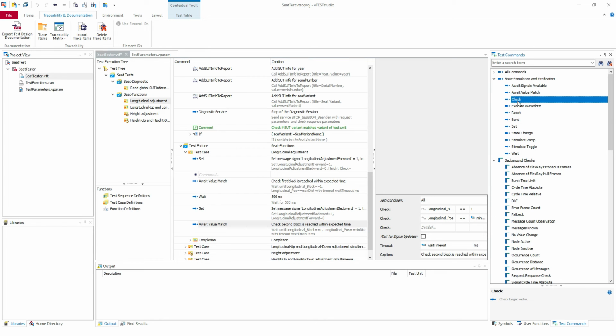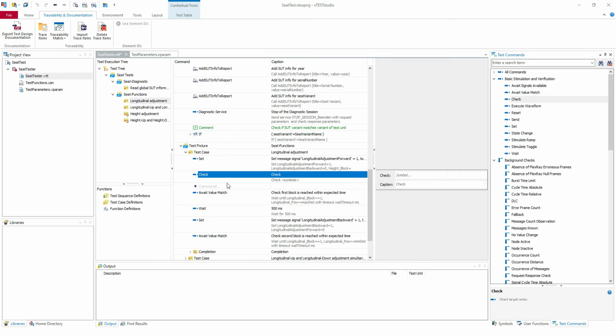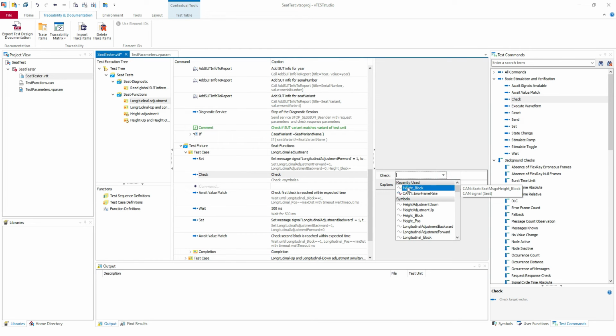The check command we have here just checks that the value is, you put your symbol here, high block, equal. Here it's very nice because you can use equal, not equal, less, greater, or range. You can use a range here, so you define your range from, let's say, 1 to 10 or something. It's important to have two dots, I think, yeah. So you check that high block is in the range of 1 to 10, or one of those two values, let's say. Okay, so here you can change the caption again.